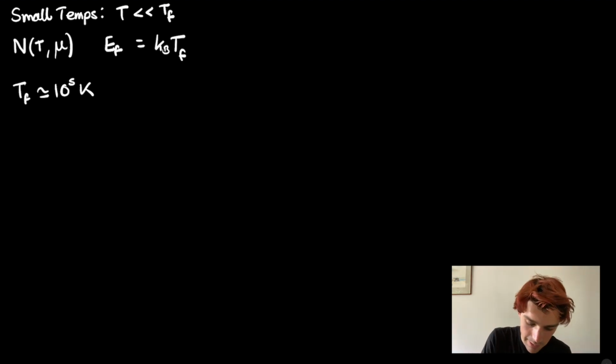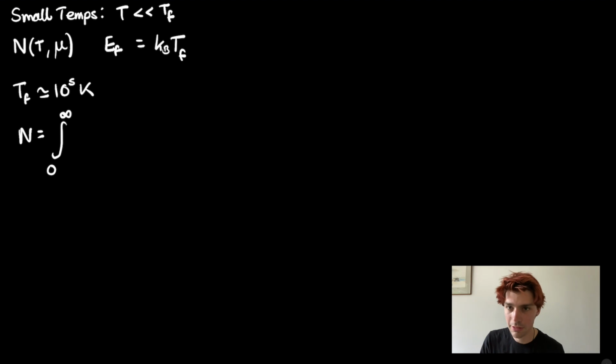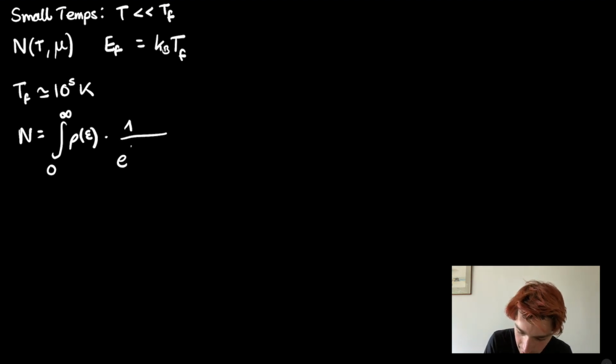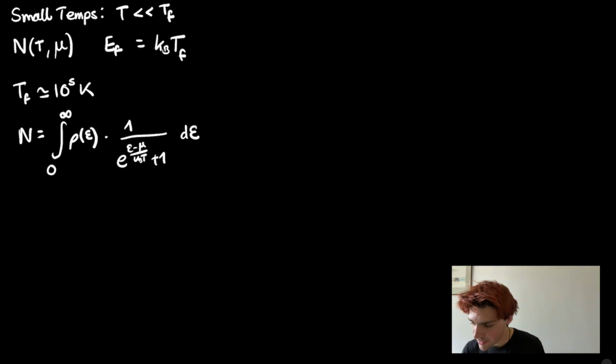So let's go ahead and firstly write out the integral that we start off with: the number of particles is equal to the integral. Now we're going to be going all the way throughout all possible energies. So we're not just going up to the Fermi energy, we're going throughout the entire range of energies. Multiply the density of states right here by our Fermi-Dirac distribution, 1 over e to the (epsilon minus mu) over k_B T, plus 1, integrated over epsilon. So before I do any more, I'm going to think about what I'm actually going to be calculating, because as it stands at the moment, this integral is not easy to do.